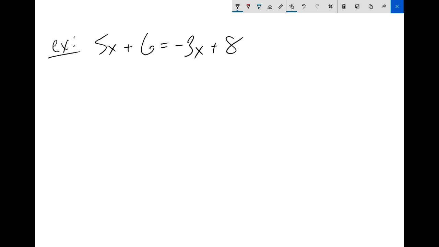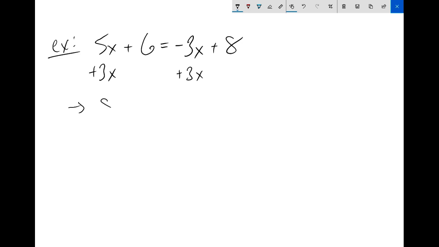Yeah, we want to get all of our variable terms on one side and then send all of our numbers to the other. Now it doesn't actually matter which side you send them to, because we could bring this 3x term over here, or we could send that 5x term over there. I kind of prefer to do it so that the variable term stays positive. Because I could get rid of that 5x by subtracting it off both sides, but that's going to leave me with a negative x term. But to get rid of this 3x over here, I would add 3x to both sides, right? And so then it's going to keep my x term positive.